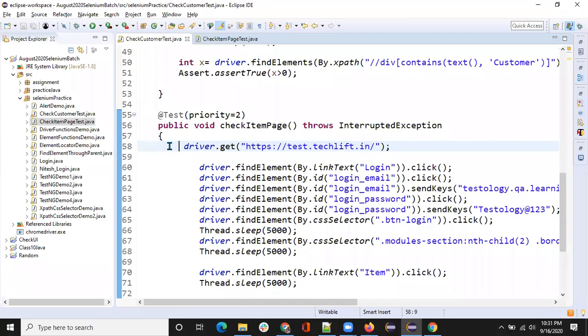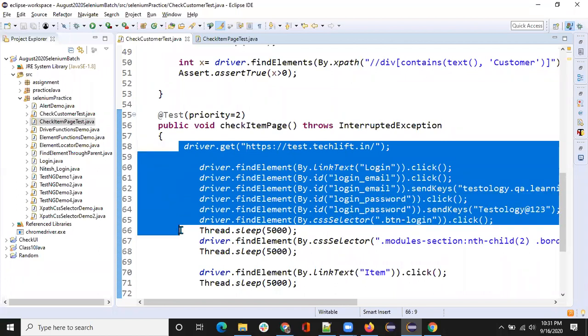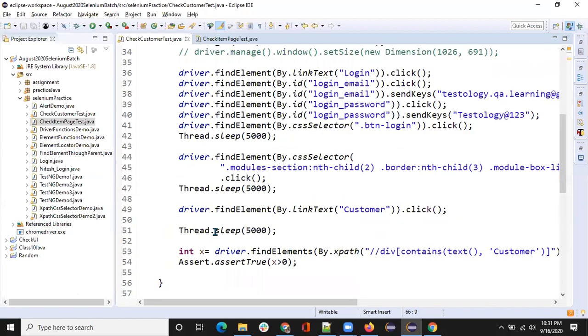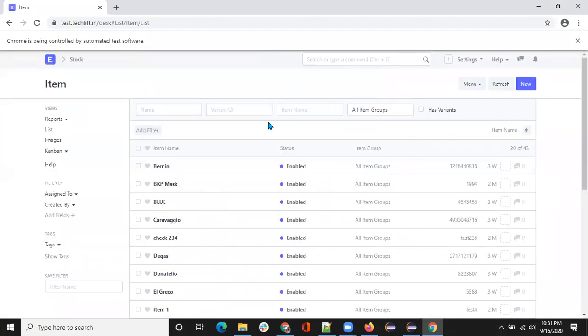So that is not required. Login is already done. Let me delete this part. Let's log out actually. We'll write the module to do the logout right now. Quickly, if we can do it, we will do it. Otherwise, we will do it later on.